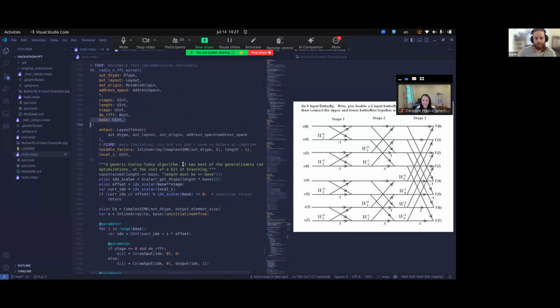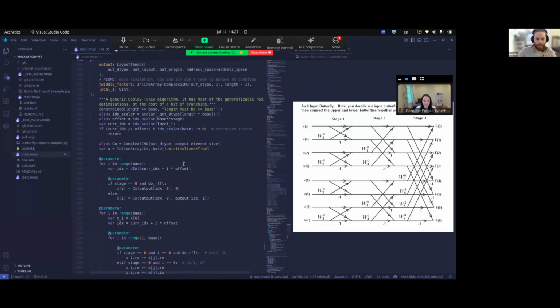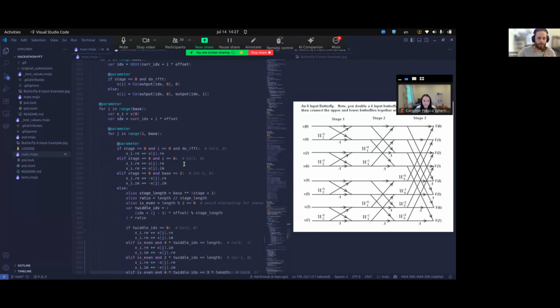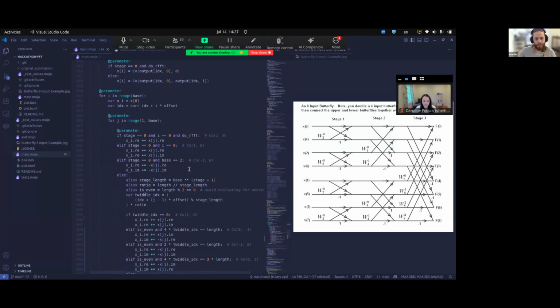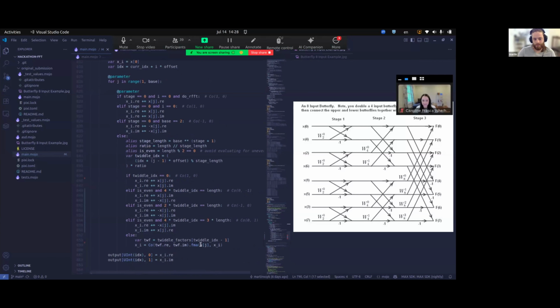So if you know the base at compile time, and if I actually manage to make this work, this would be crazy because this gives a log n performance improvement, multiplication-wise. But there should be a limit because you're not going to be doing a radix 1024, for example. You're gonna oversaturate the ALUs. So that's why I had this question in Discord, in the Max GPU channel, because I don't know how far to push this.